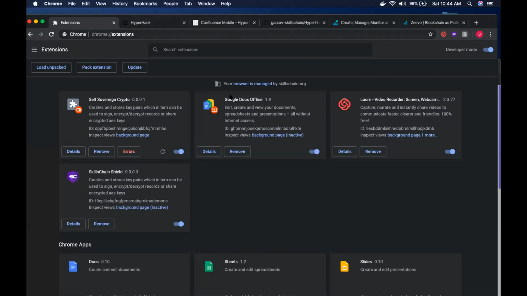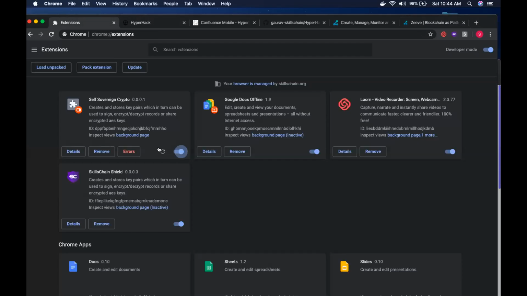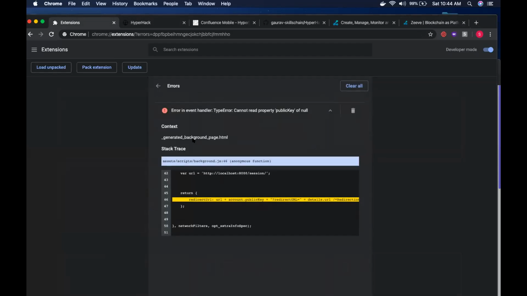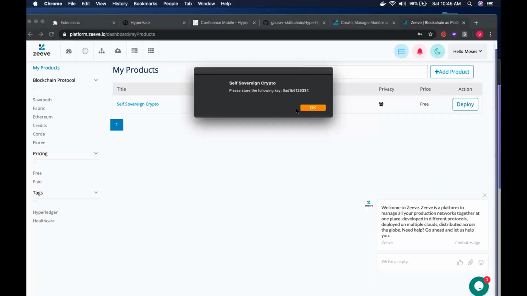Basically, now, sorry, one second. Once this extension is installed, it gives me this key, which is going to be my password for this complete ecosystem, one password that I have to remember, and it's not stored anywhere.